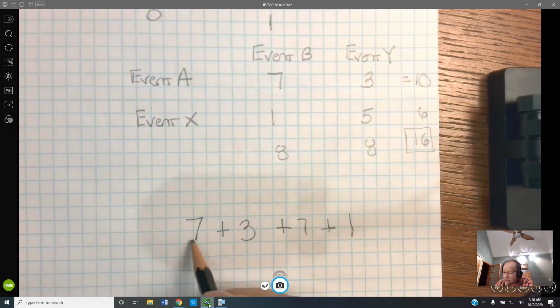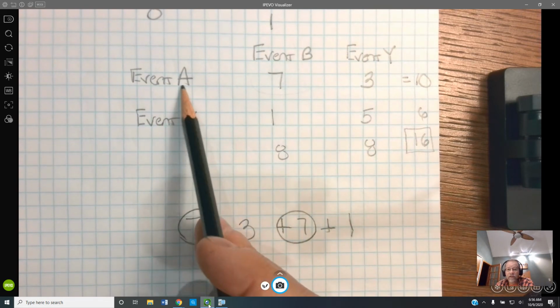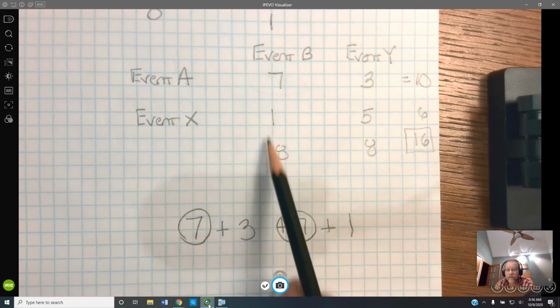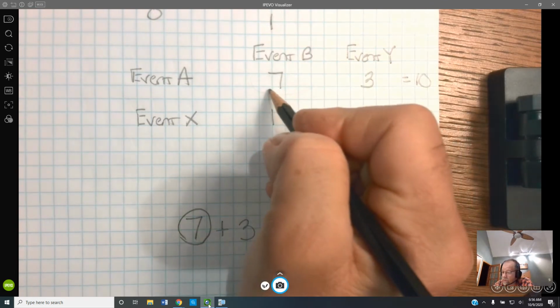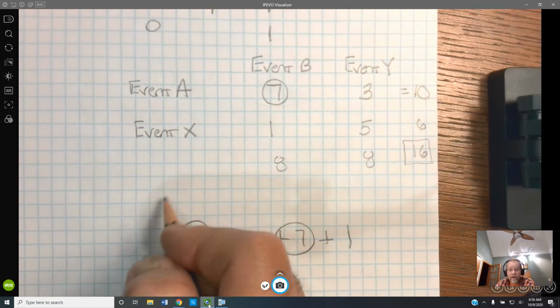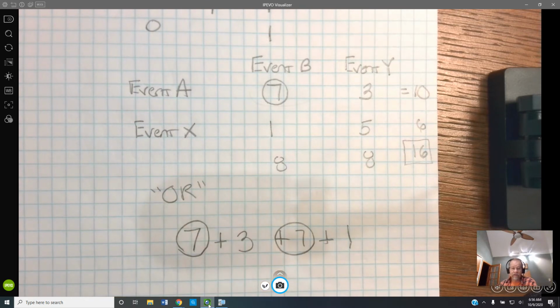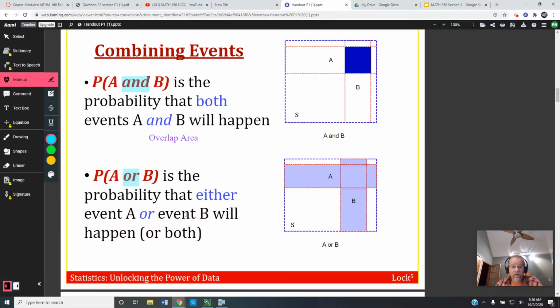But let's notice that I have double counted 7. I counted it once here, and I counted it again here. This value got counted twice. So when we're doing an "or" calculation, when you see me subtracting something shortly, you'll understand hopefully why I'm subtracting something, because we double counted that value. However, for you right now, the big picture is only the dark for "and" and anything blue for "or."